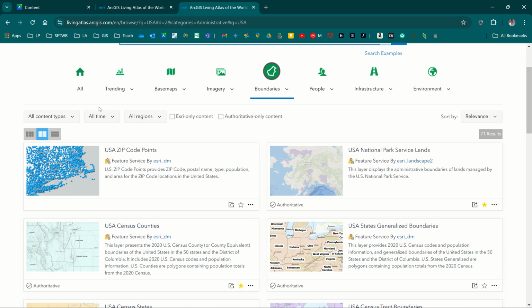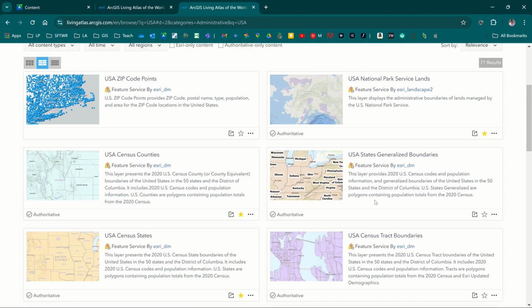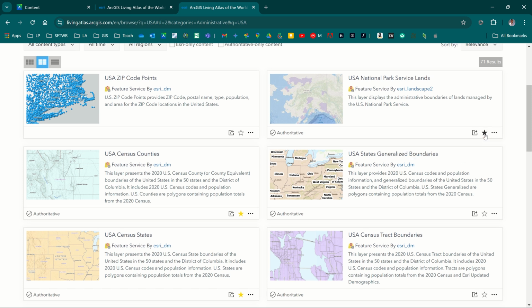So this one is great: USA National Park Service lands, and it's a feature service. So you can select one of those national parks and export that boundary for your project. Okay, so star that one.